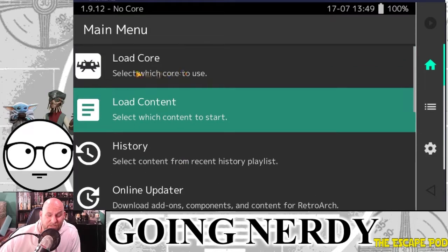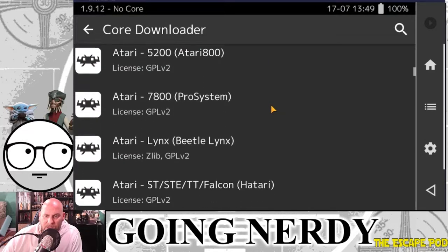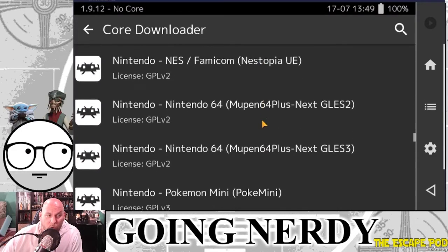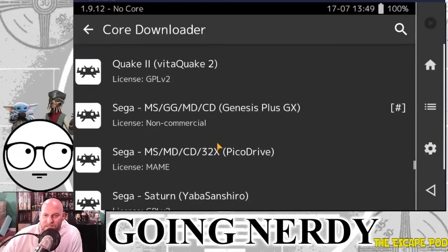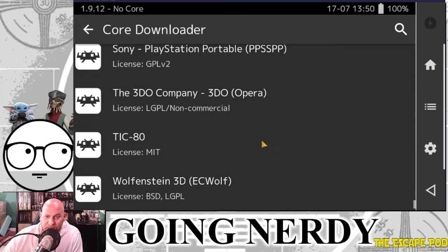Some games will need you to configure a file and tweak some settings, but for the ones I'm specifically going to show you — Shining Force — you don't need to do anything. For basic games like Nintendo or regular Sega you're not going to need to do much. Once you start getting into CDs and CD-ROMs you might need to do stuff. Now you're going to need to download a core. Cores are the different types of emulators you need — so for Sega Genesis there are a couple available: Sega Saturn, Mega System, Game Gear, MD (Master Drive), and CD.